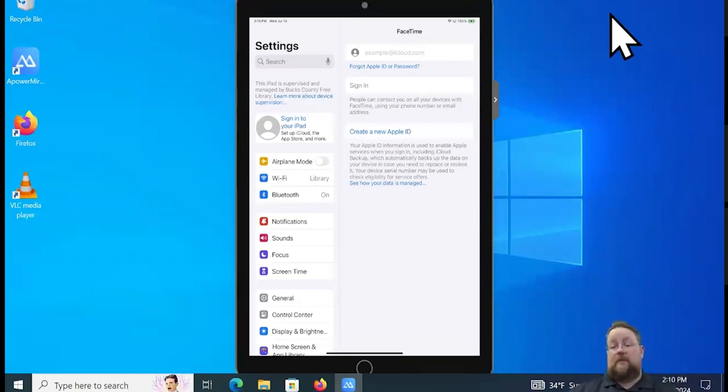Keep in mind that by default, you only get 5 GB to your iCloud. So you will have to either curate the pictures that you put up there or pay Apple to have more storage space up there. I believe 50 GB is $1 a month. 100 GB is $2 a month. So not a lot, but if you're money conscious, then you may want to just make sure that you're not saving too many photos to your iCloud. Otherwise, it's going to fill up. It's going to make it hard to do backups of your devices, that kind of thing.